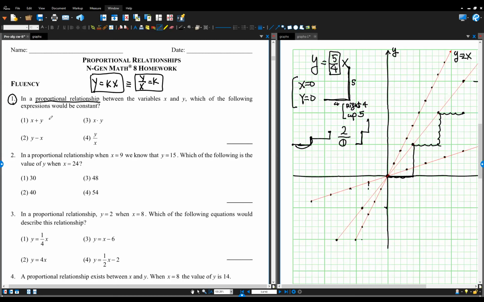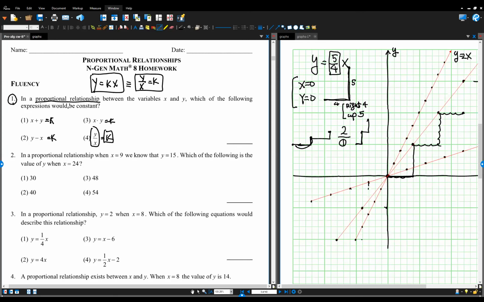They ask which of the following has a constant k. This is a constant k, this is a constant k, this is a constant k. Which expression is in a proportional relationship? Can anybody give me the answer? Amelia, can you give me the answer? Brianna? Number four, right? Yes, the ratio of y to x is already constant, so they are in a proportional relationship.